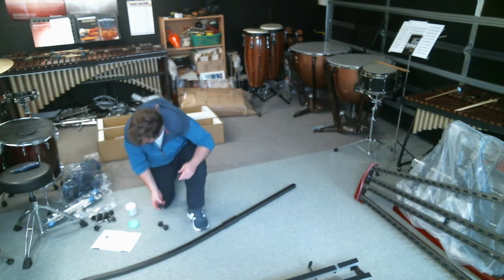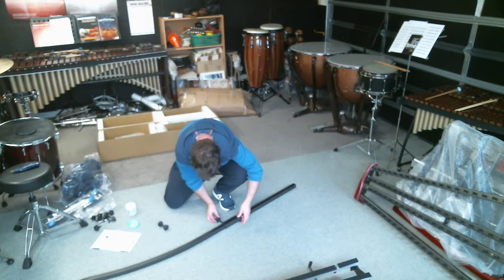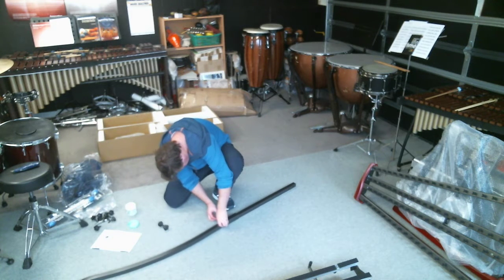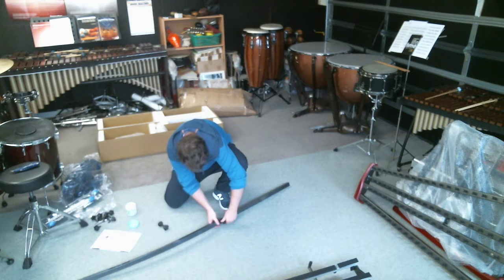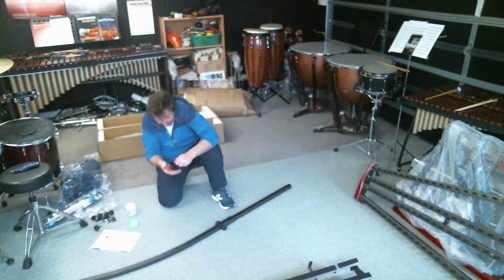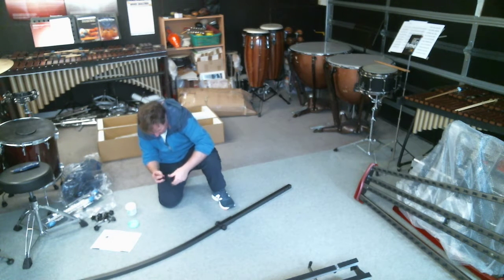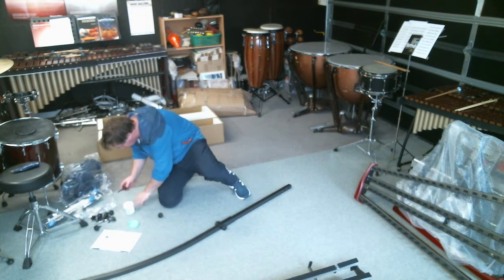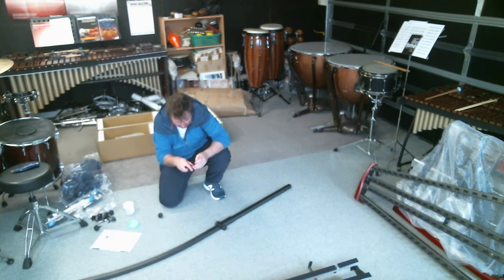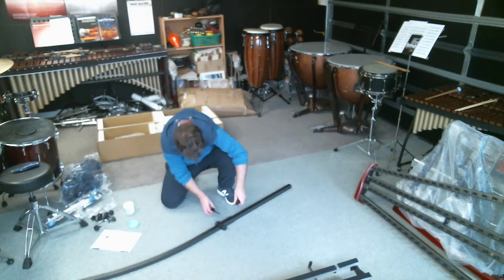Sweet, right. Now it goes up from the bottom. Down this, right, let's have a look. From the bottom and then screwing on. So I want to get that right on. I don't want to go tight just yet. And then same thing, second one. Right. That's probably a little bit much, take something off. Okay, second one in.